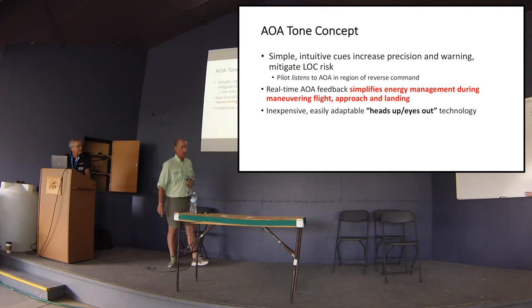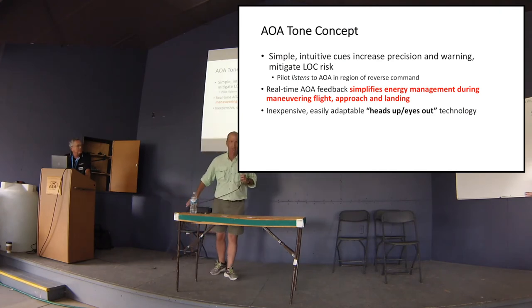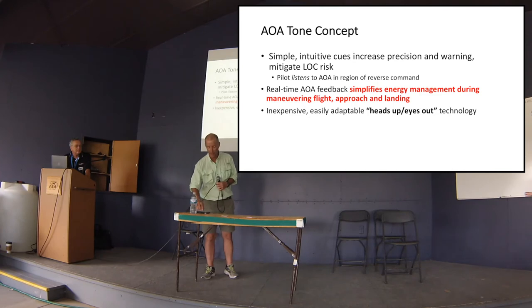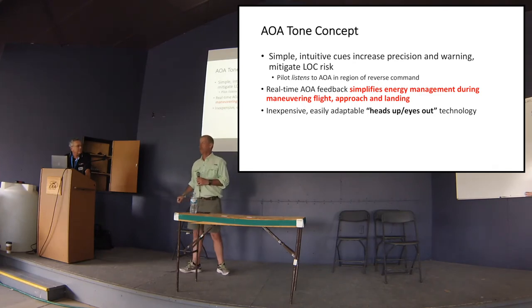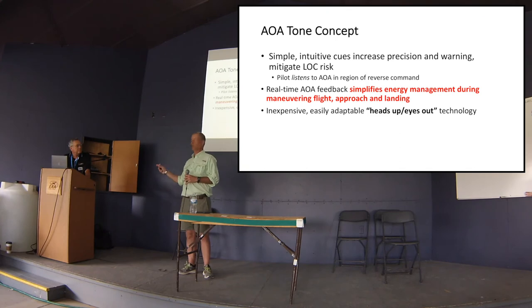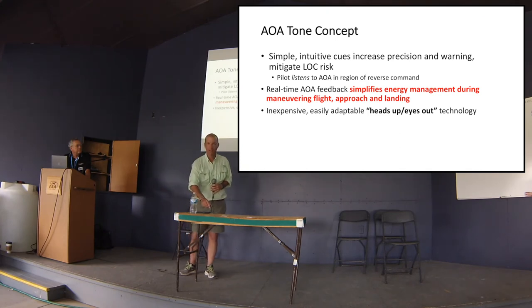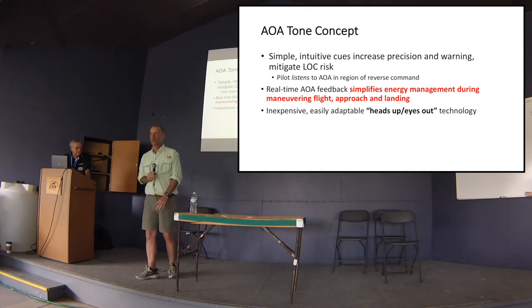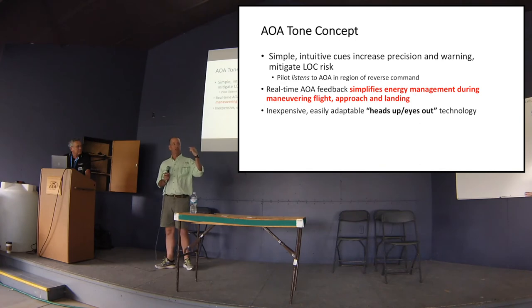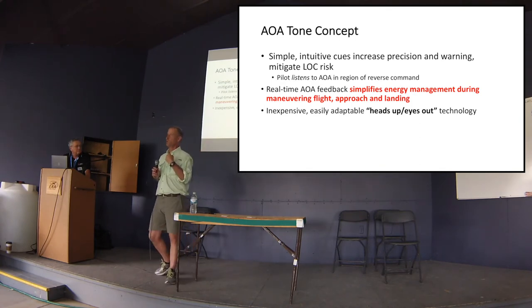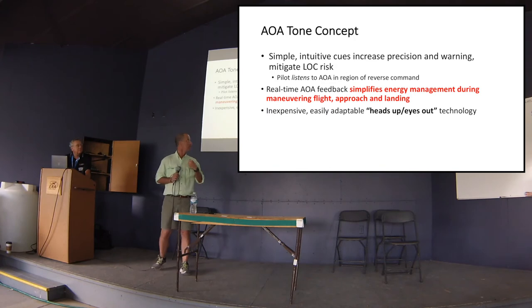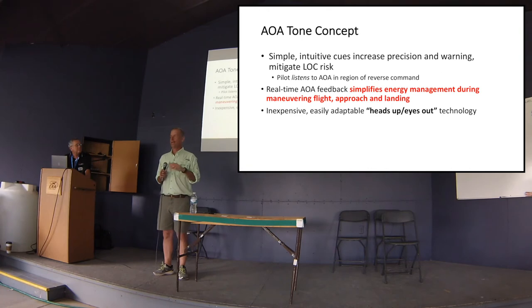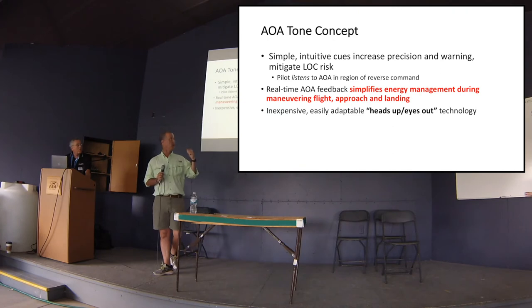So we came up with this approach. Actually, we didn't come up with this approach. I stole this shamelessly from McDonnell Douglas. This was in the F4 for years. The reason they put it in the F4 is because the guys in here that have flown it will tell you it doesn't handle well. It doesn't give you good aerodynamic cues. So we lost a lot of airplanes early on. So they came up with a system that let the pilot listen to his angle of attack and prevent him from pulling back too hard on the pole at the wrong time. Okay. So what's neat about this is you don't have to look at anything. There's no indicator even associated with this. It just simply is something you can listen to when you're flying an airplane. Next slide.